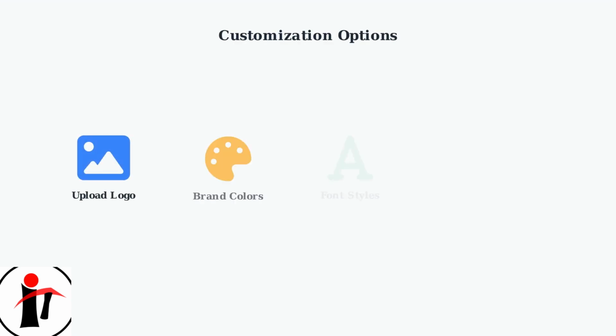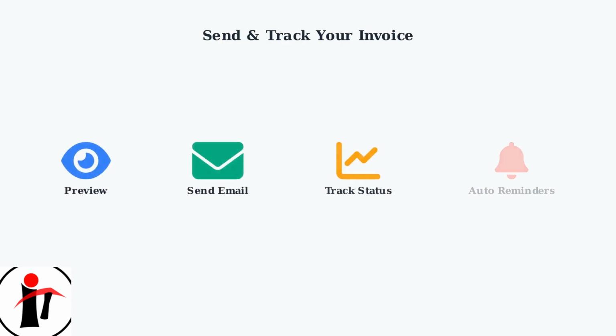Customize your invoice by uploading your business logo, adjusting colors and fonts to match your brand, and adding payment instructions and terms and conditions. Preview your invoice before sending, then send it directly via email from the platform. Track delivery and payment status, and set up automatic reminders to ensure timely payments.